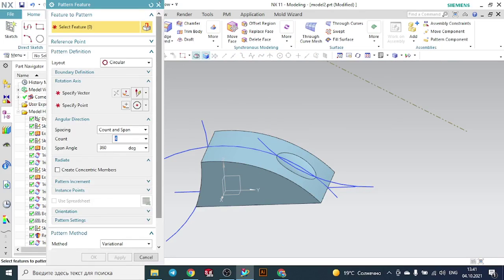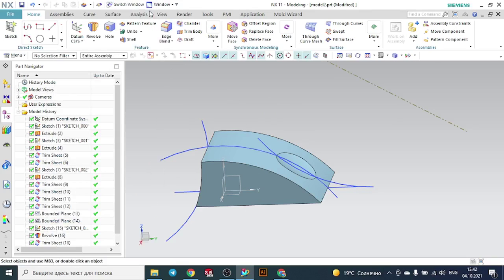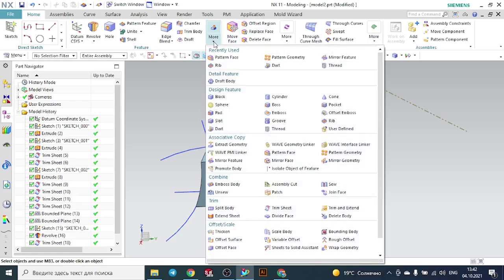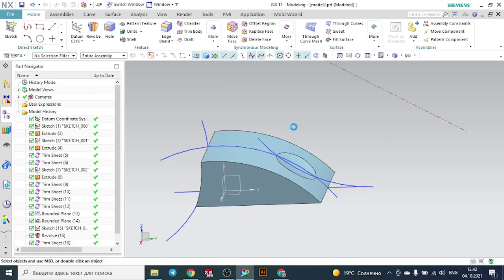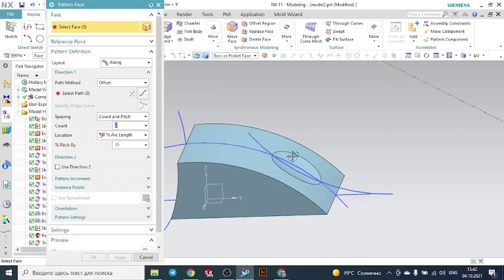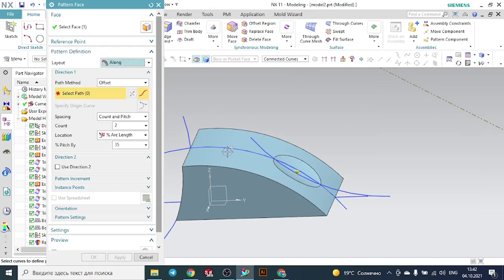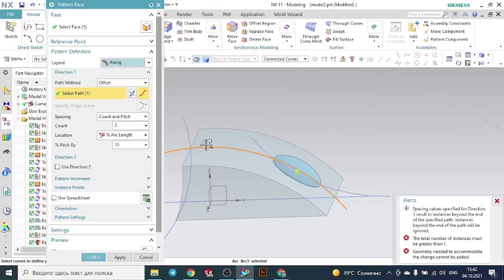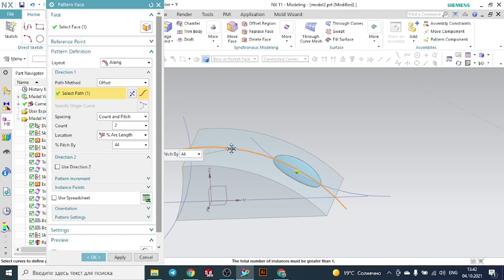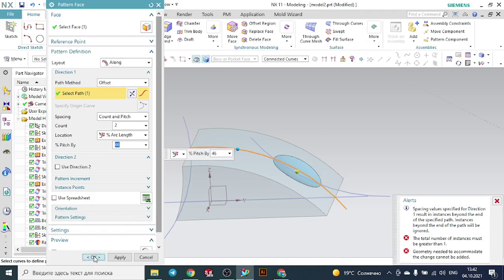So let's use another pattern. Here select the more, and select the pattern face, select this face. Here select along, and select as a path this one. Here it is created. You can change the value, for example here, and just press OK.